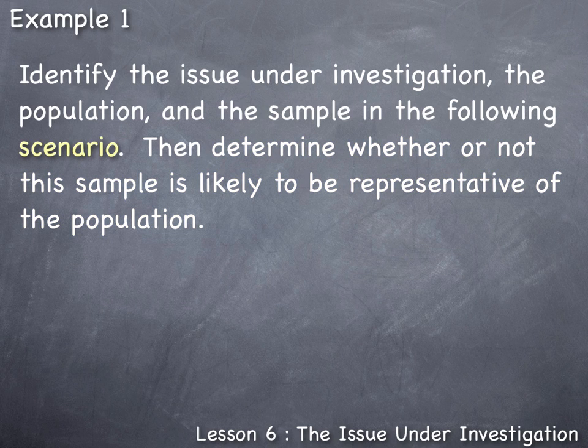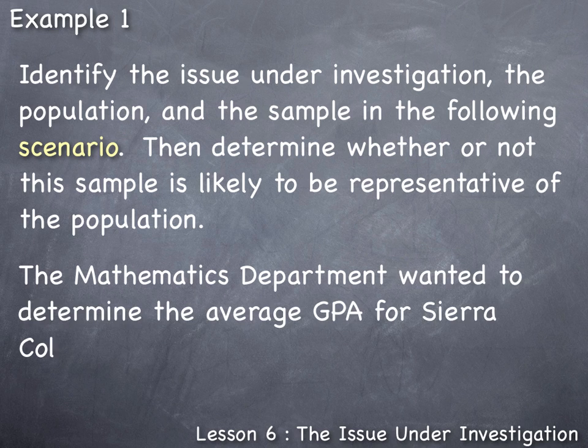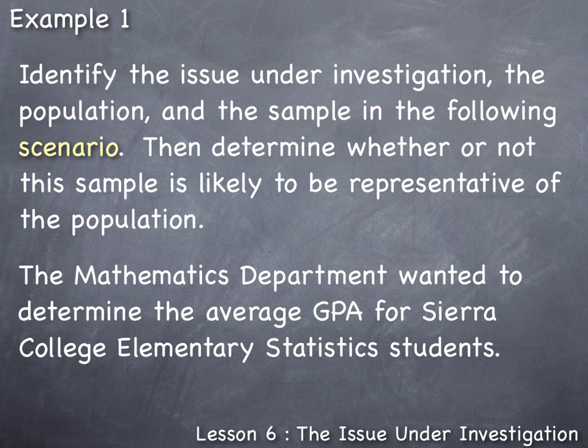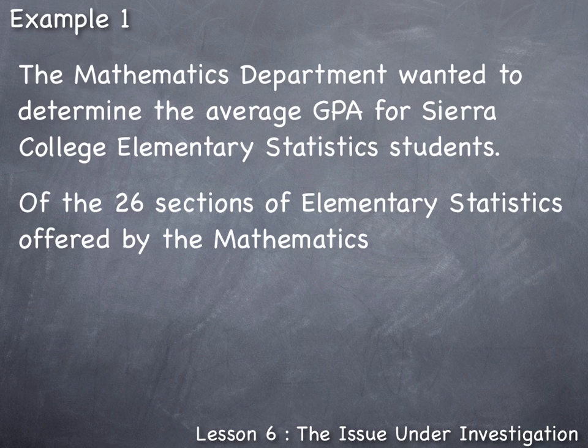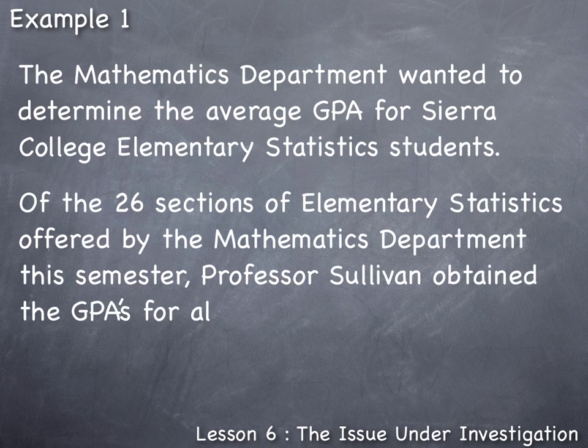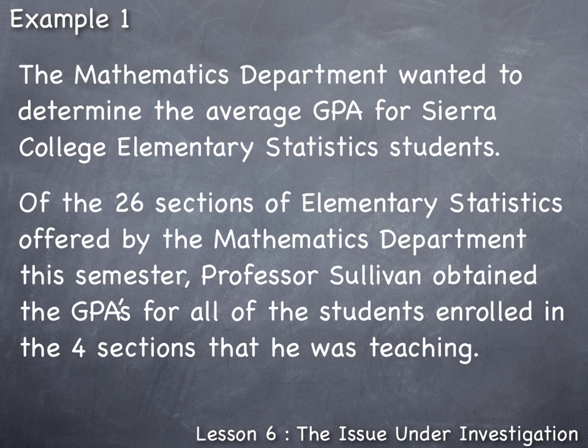So here's the scenario. The mathematics department wanted to determine the average GPA for Sierra College elementary statistics students. Of the 26 sections of elementary statistics offered by the mathematics department this semester, Professor Sullivan obtained the GPAs for all the students enrolled in the 4 sections that he was teaching.